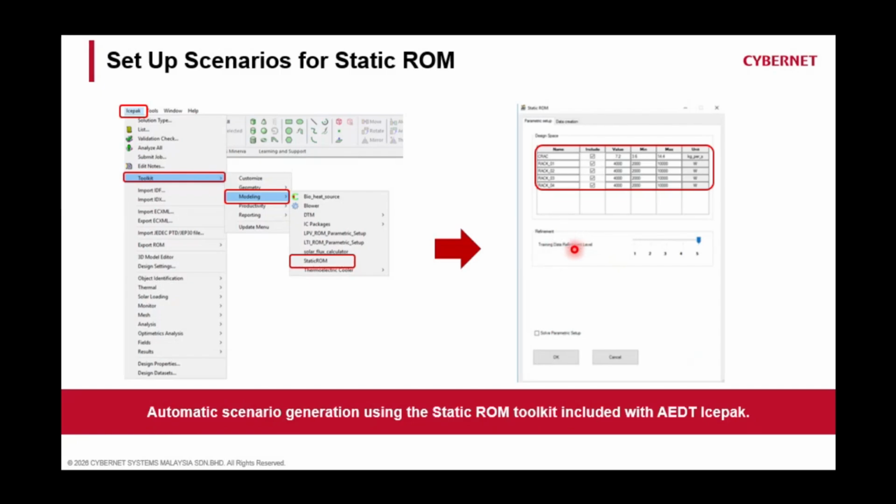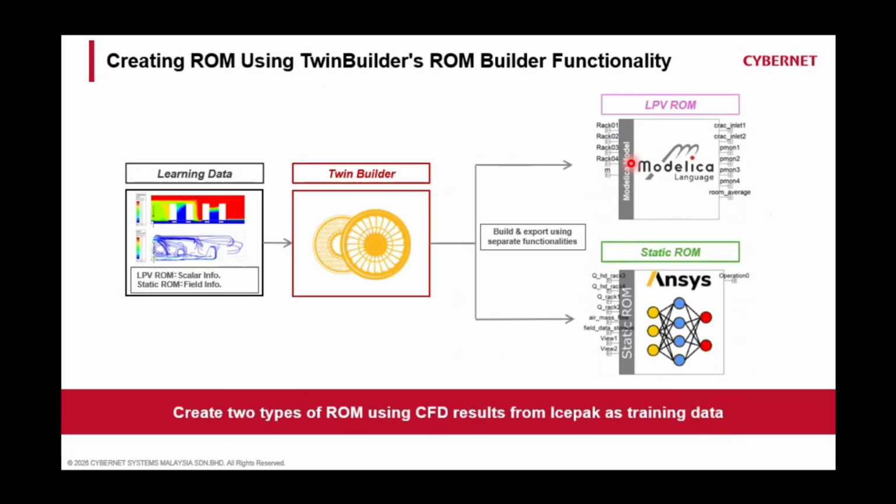Okay, for you to simulate the different scenarios, this is a convenient toolkit we have inside Icepack. But of course, within other software, as long as you run the CFD simulation, the idea is the same. You build all these different scenarios, and then for this ROM, okay. Once we have that, essentially an overview will be like this, right? You have the learning data from the CFD, and then you apply this to the digital twin, the ROM.